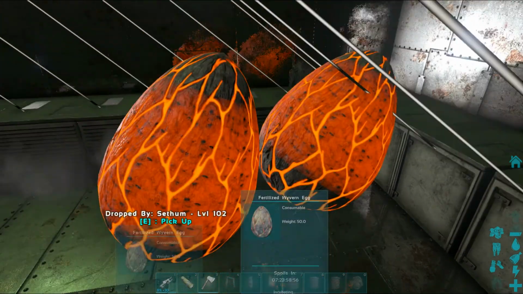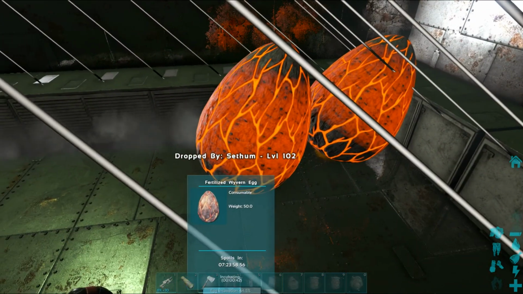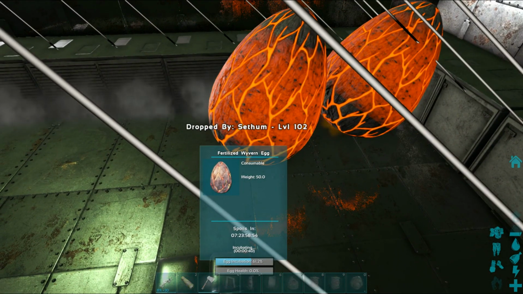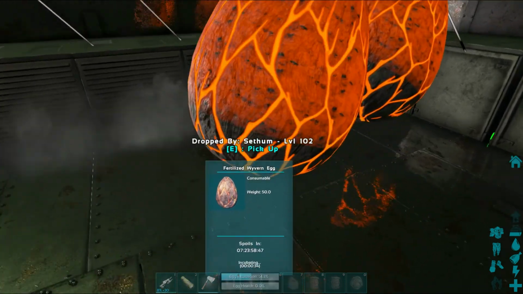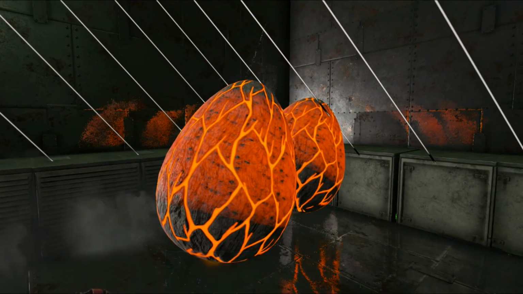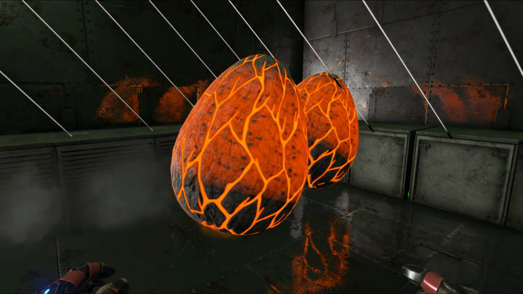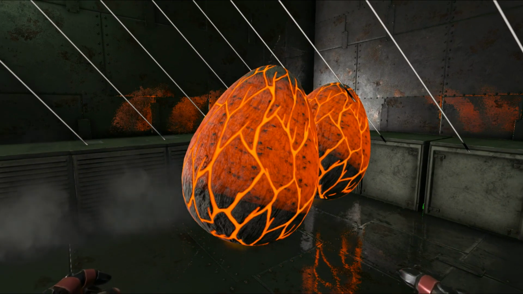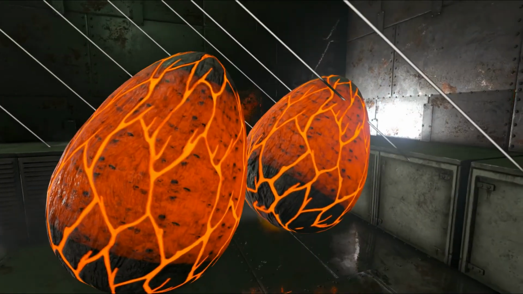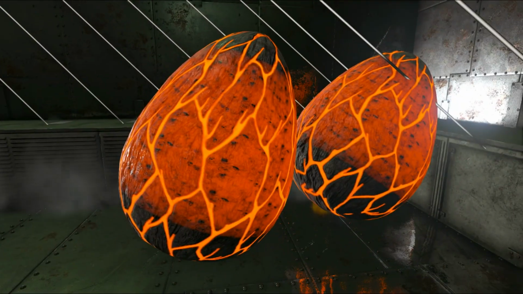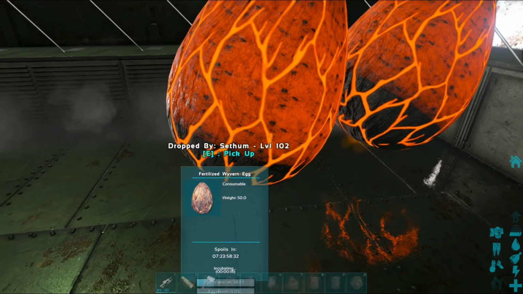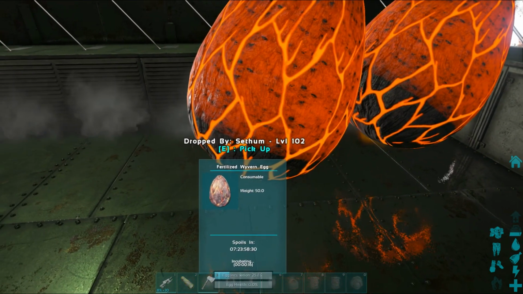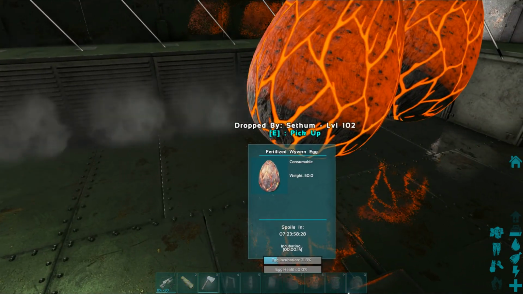So in terms of the wyverns, which is what I have now here, they will also require either a walk, a cuddle, or wyvern milk. Getting the eggs can be difficult, getting the milk can be difficult. I do have a video on the channel on how to get milk as well as how to get the eggs and all that good stuff. However, as I said, the wyvern eggs are somewhat different to your general breeding in terms of what they require and how to acquire the eggs.